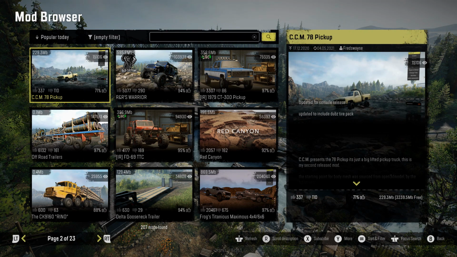I see people complaining all the time, how come I can only subscribe to one mod? Well, the megabytes of information you see on the menu, on the truck on the right side where the big picture is, at the bottom of it, it says it's 229.3 megabytes, and we have over 3,000 megabytes free. People look at that number and go, well, I have plenty of megabytes free, how come I can't subscribe to this? Well, those megabytes that it shows are not the RAM that mod uses. That's how much storage space that mod uses.